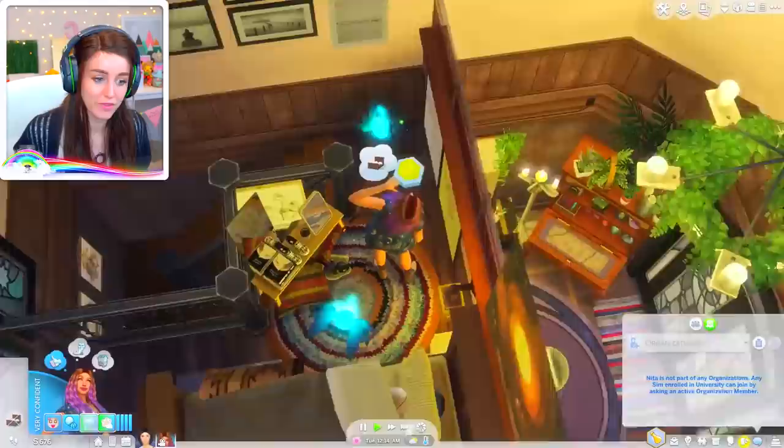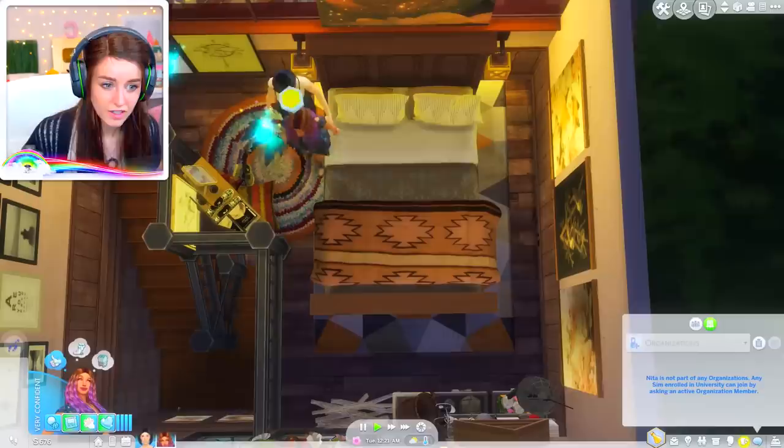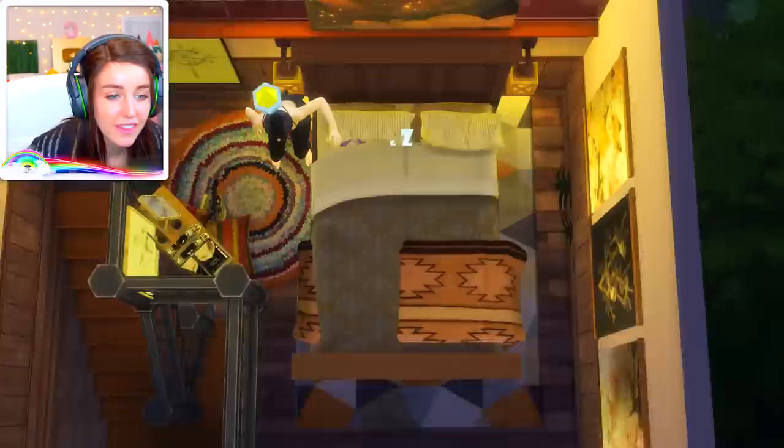Yeah, I get you. I feel you. I see what you're saying. Yes, you can get there, which means you should be able to sleep on this side of the bed. No, you're trying to sleep on that side. Can you sleep on this side? What is she saying is in the way there? What? Oh, it's the birdcage. Okay. I know exactly what she's saying.